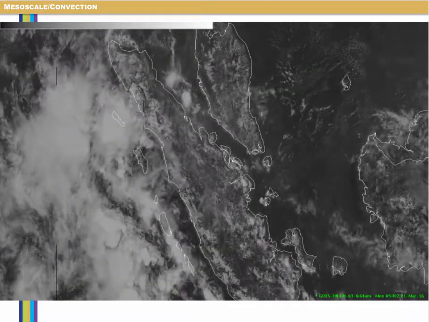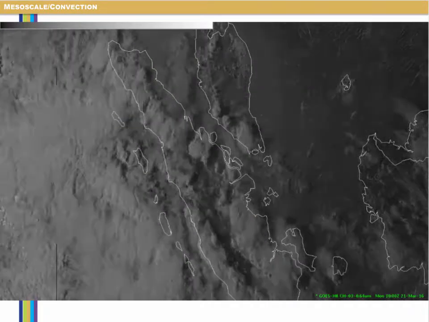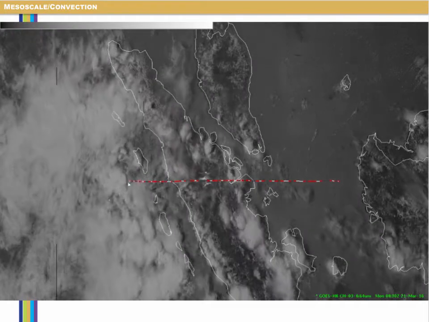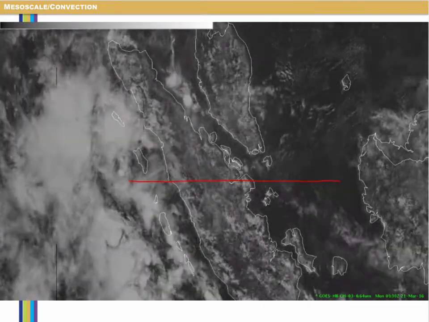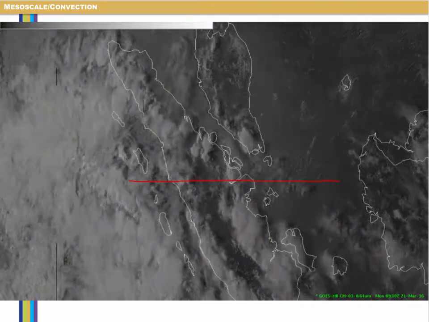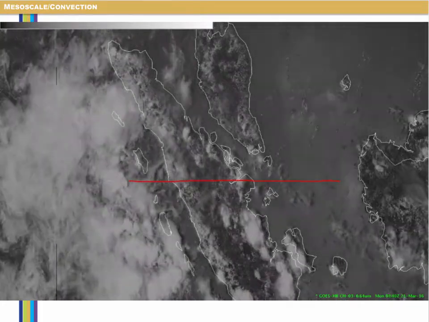Since we're over the equator, sun glint is apparent over the middle of the image as it goes from east to west, from the ocean and inland water bodies, since these are highly reflective areas.